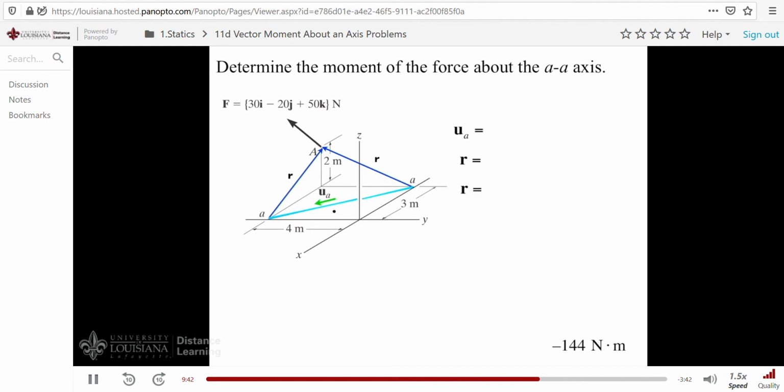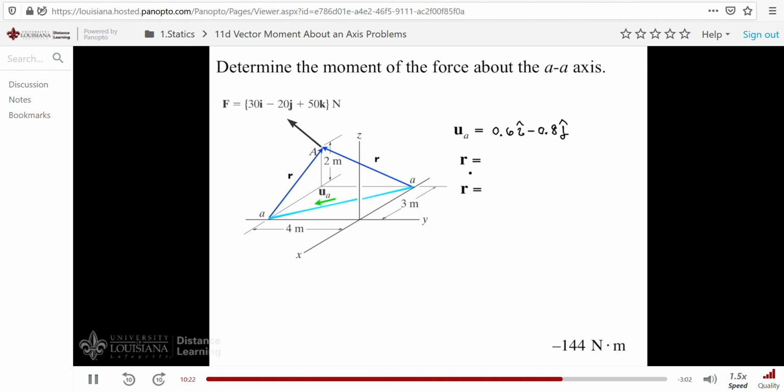So first, the unit vector. You can see that a vector extending from here to here is going to be 5 meters long. If I take that and divide into the components of the position vector, in other words, 3i and minus 4j, I get my unit vector, don't I? And that, of course, would be 3/5 i, or 0.6i, and minus 4/5 j, or minus 0.8 j.